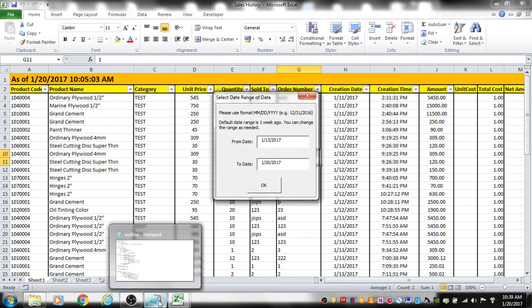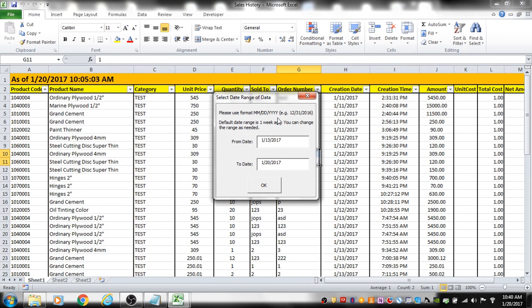What is this command? What is this window? In this window, you are asked to limit the data range that you will be working with in the table. The default is 1 week, so today is January 20. The from date will be from January 13 to January 20 because the default is 1 week.